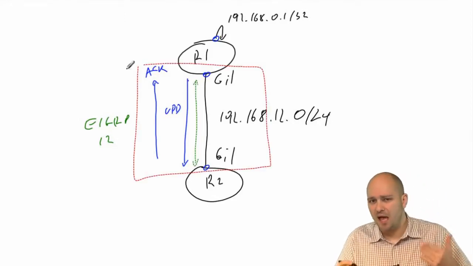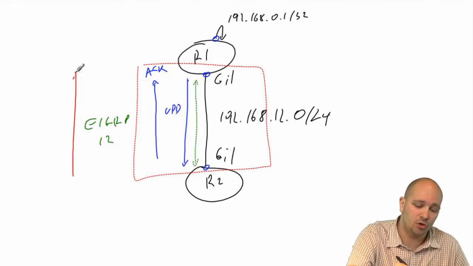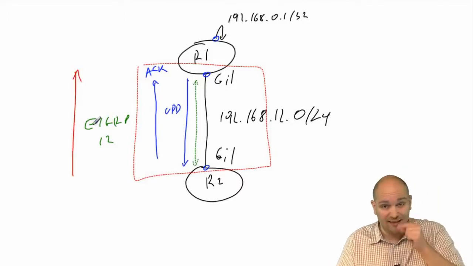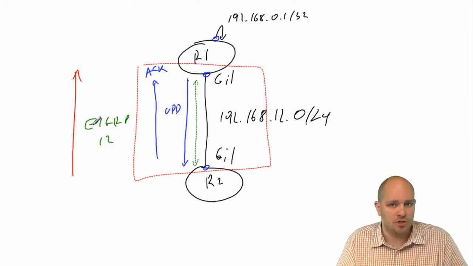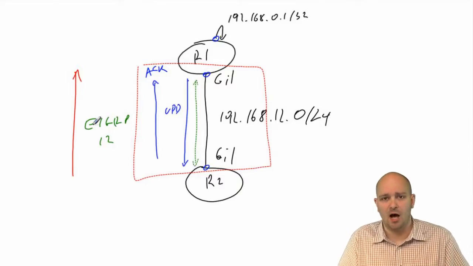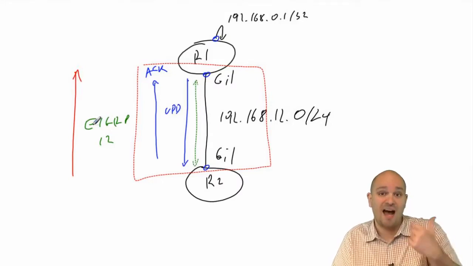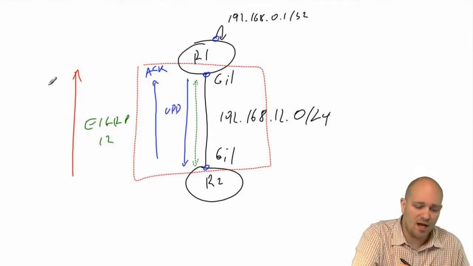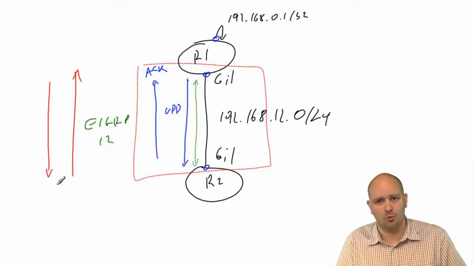There is going to be an additional process that happens, and that's that R2 is going to inform R1 that it has this new route, but it's going to send it with an unreachable, infinite metric back to R1, simply telling R1, hey, I have this route, but it's not really reachable through me because I have received it from you. And R1 will also send the acknowledgement back to R2.